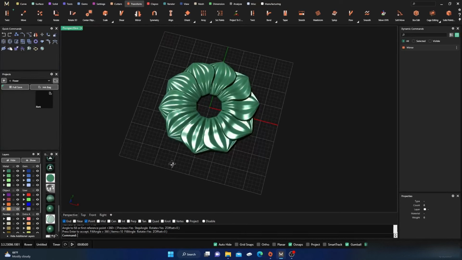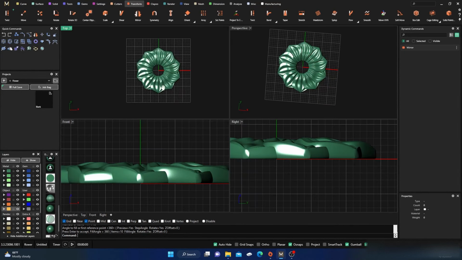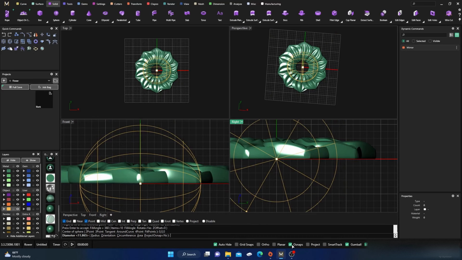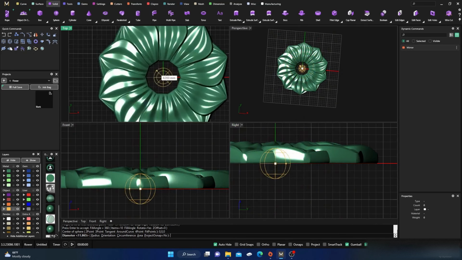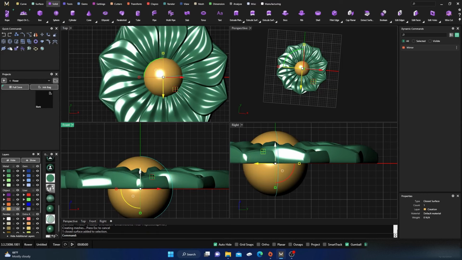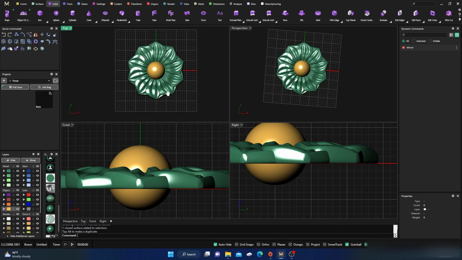So we're really starting to get a little flower going on. But we're going to do some more. But first, let's go ahead and grab our ball. F4, turn off our snaps. Go in here and just kind of get a ball out here. And we'll drag that ball up a little bit, somewhere around the middle. So now we have a flower type thing going on, right?